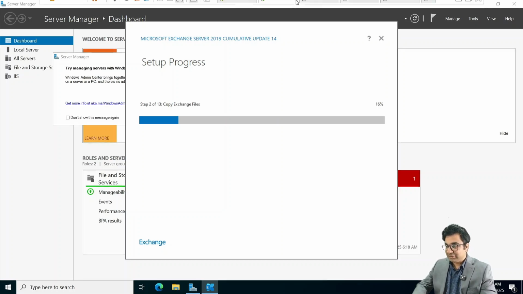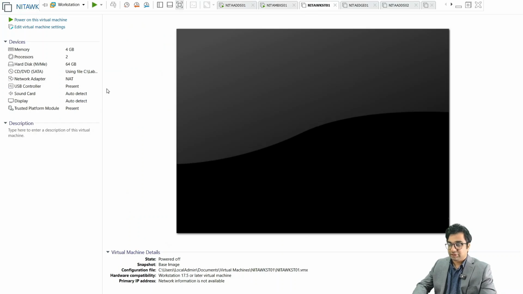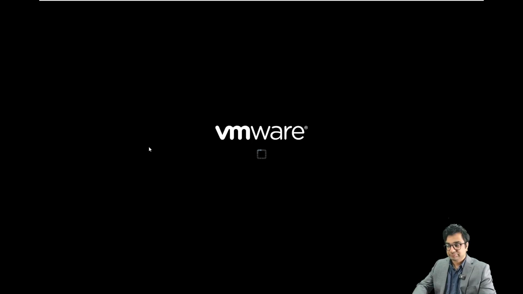So while this is happening, I'll go to my workstation here. So we'll quickly do a domain join, and we'll just shut down the machine after it's done. We don't need the workstation until the very end, but we do need our Edge server and our Exchange server and our domain controller to be functional 100% of the time.